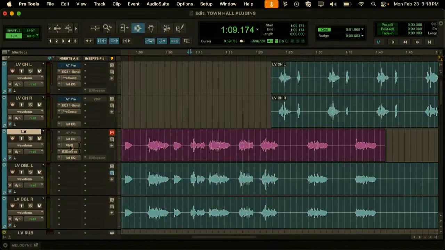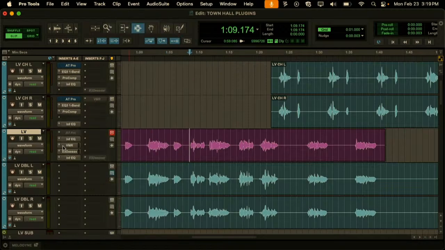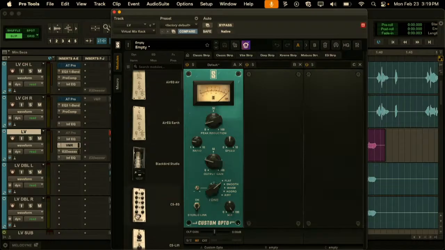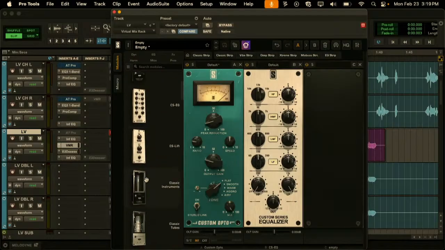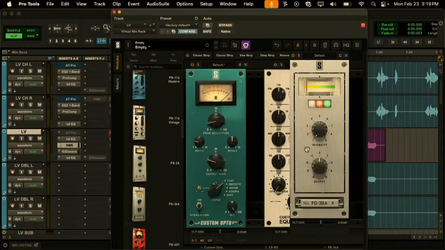And the first thing we'll just look at really quick is called the Virtual Mix Rack. So if you're in Pro Tools and you search for VIRT, the Virtual Mix Rack will come up. And it looks like this. Why they call it a mix rack is that you can put several plugins into one insert. I can have a compressor here. I can have an EQ. I can add an enhancer.